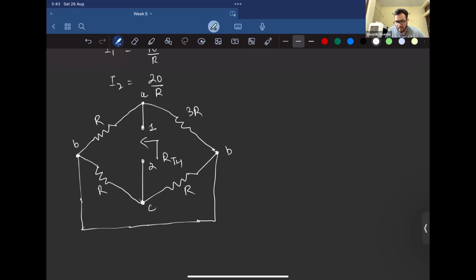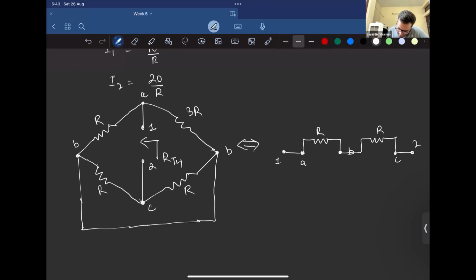Can anyone tell me how do we solve this question? How can we solve the R equivalent value? We'll redraw the circuit, right? So we'll start with node 1. This is our node 1. After that, A is connected, which is also node 1 only, but let it be A. And with that there is R connected to node B, right? And with node B we have R connected to node C. And it is connected to node 2, right?